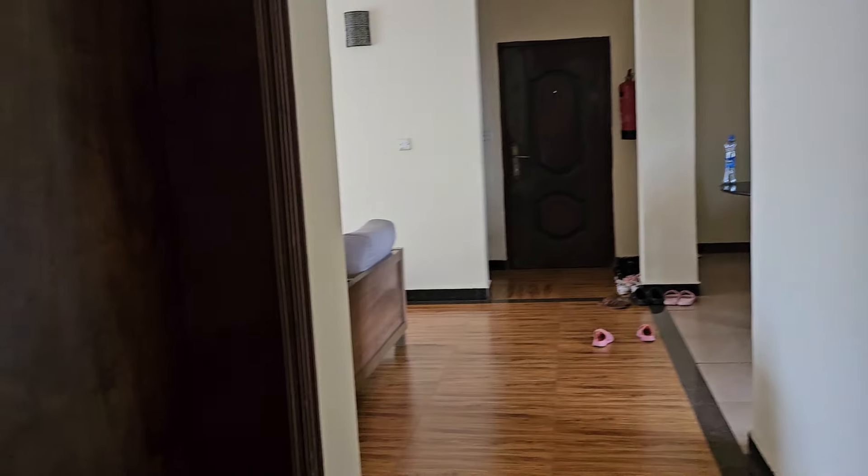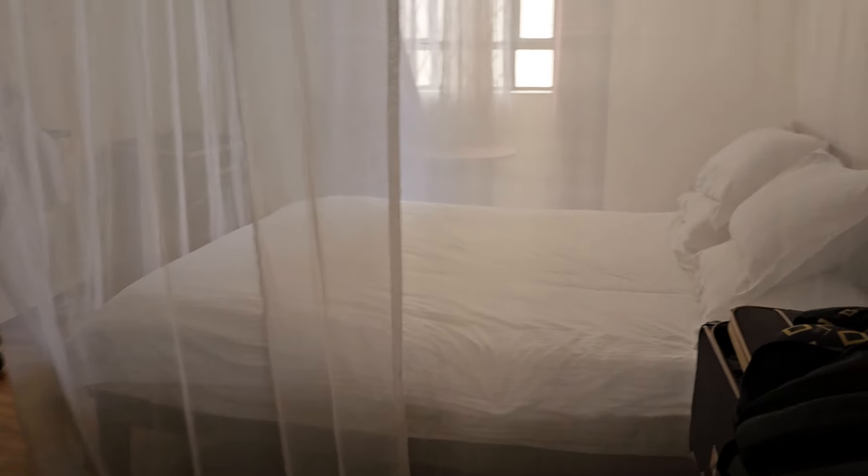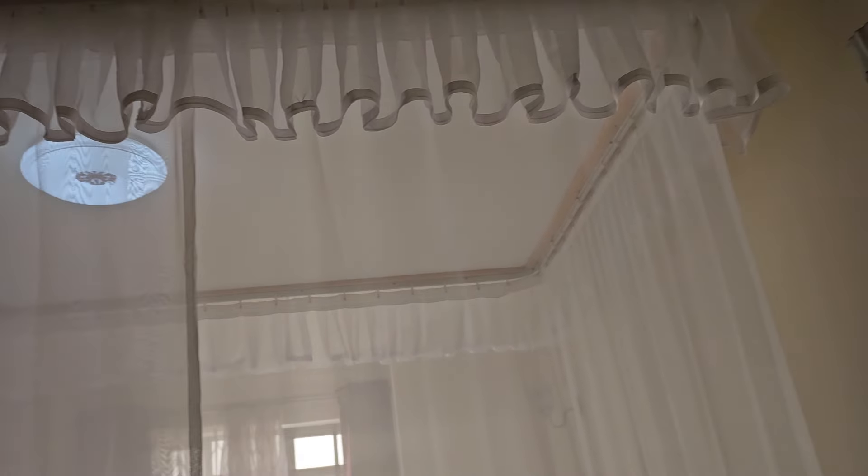The reason I decided to get an Airbnb is because we had offers from people to host us, but I don't want to bother people when I come to Kenya. This room doesn't have a mosquito net, but the main master bedroom has one — you can fold it. We don't really need it since there are no mosquitoes in this place. There are lights on the sides and above.